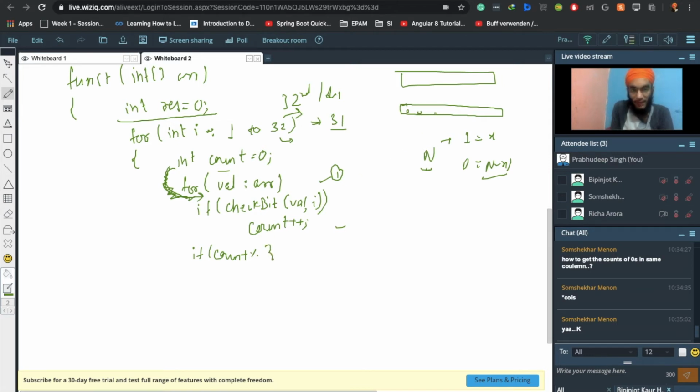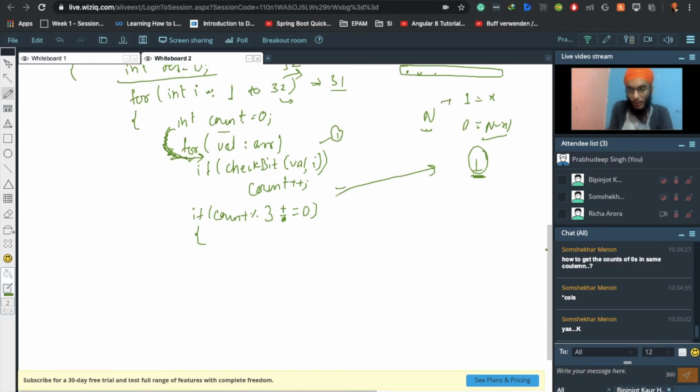So now I'll say if count modulus 3 is not equals to 0, sorry, my bad, not equals to 0, that means for that particular position there is a set bit. What I'll say is to left shift 1 by I positions and OR that with the result. This is how we will generate the number. Result equals to 1 left shift I OR result.